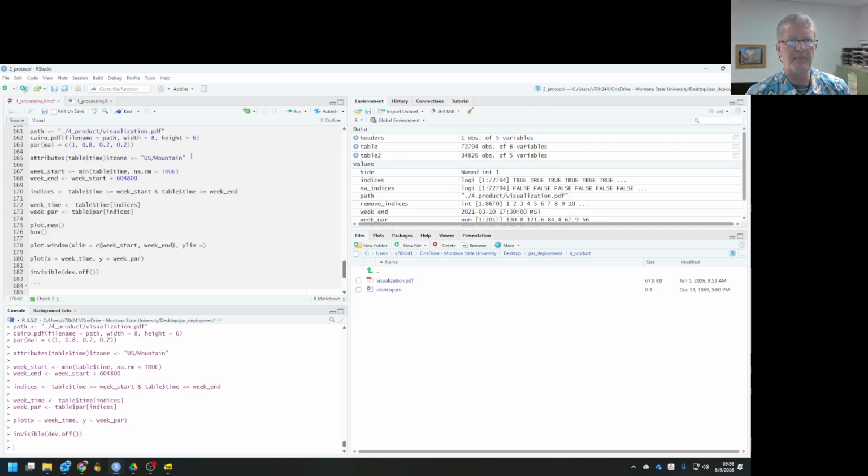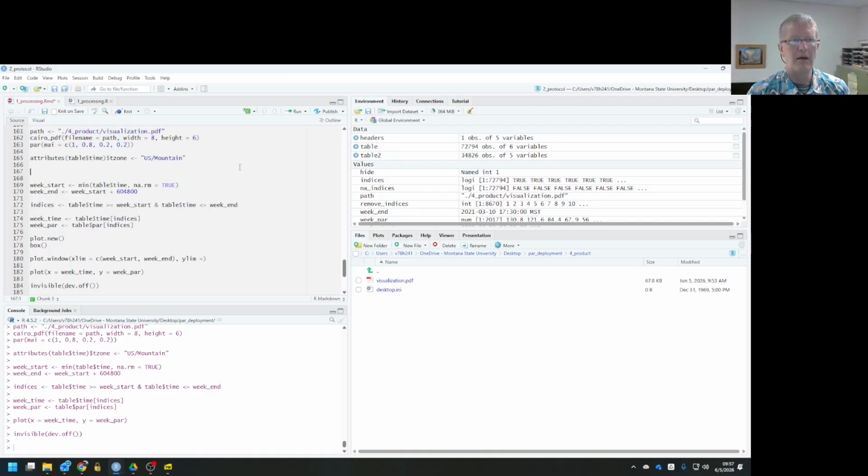So sometime up here, I want to set my ymin to be the minimum of table $ par flux. Again, if there's any NAs, and in this case I do know there are some NAs, I definitely want to set NARM to true here to make sure that my ymin is not an NA if it finds any in the data set. It's the min after excluding the NAs.